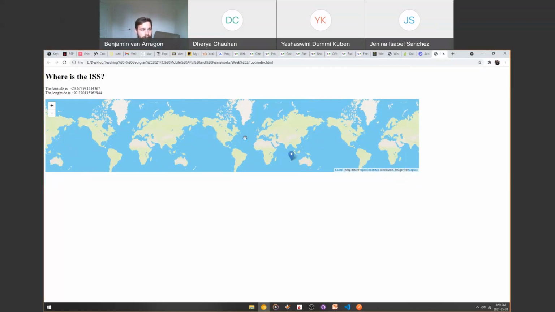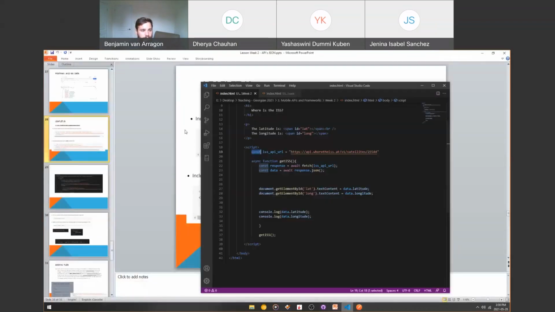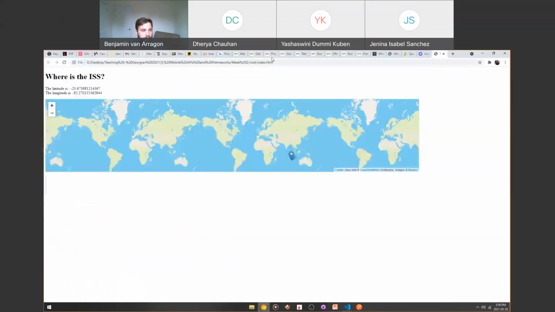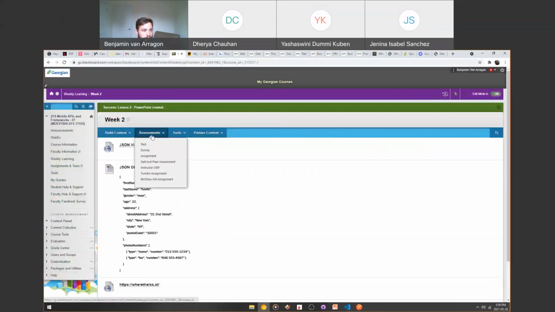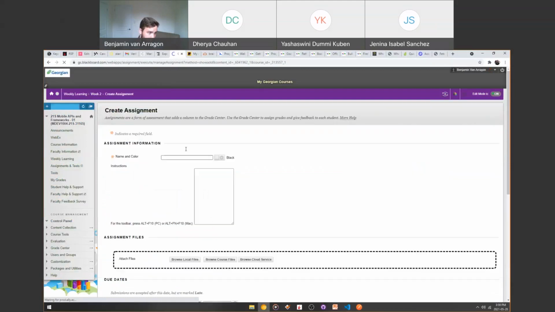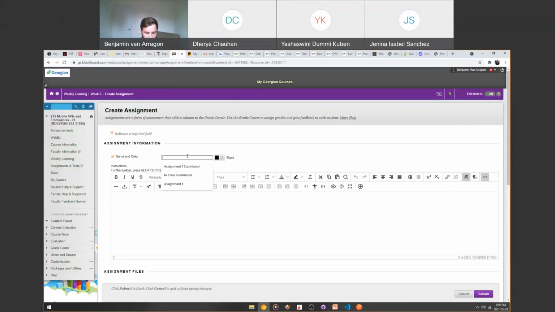Screenshot your page here and screenshot your code, and upload it to Blackboard right here. I'm going to make an assignment and call it Leaflet.js API and mapping of the ISS.